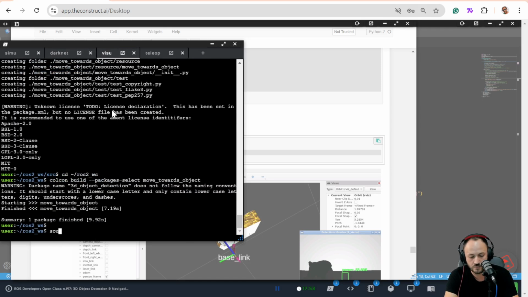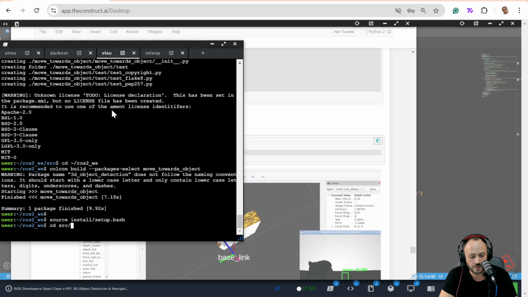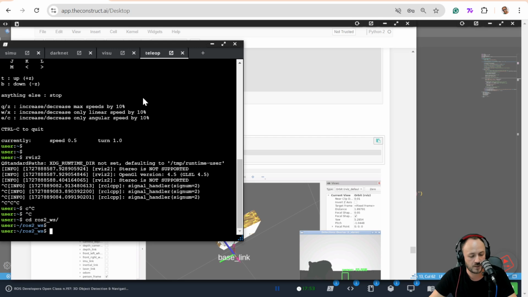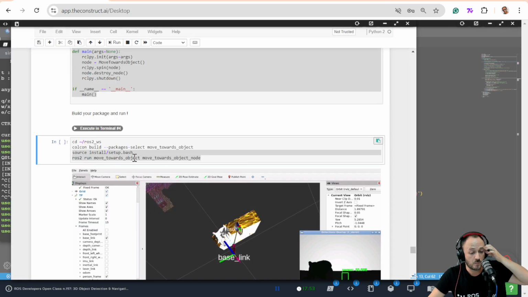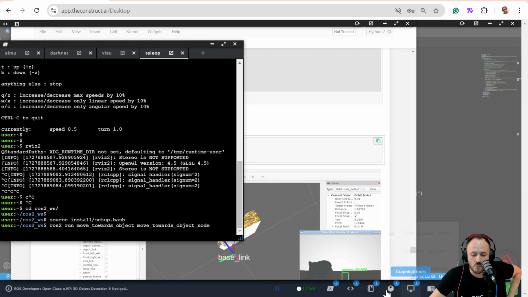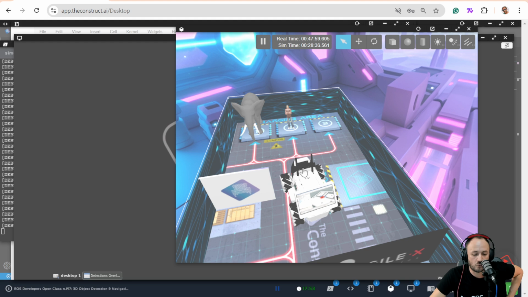So here I need to source and run the detection node, which is this one. And in the third terminal, I'm going to run the new program, which is this move towards object node. And now we are going to see that the robot is going to start moving towards the detected object. You can see it here moving towards the person.